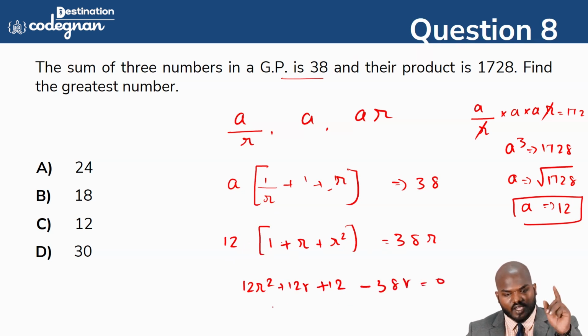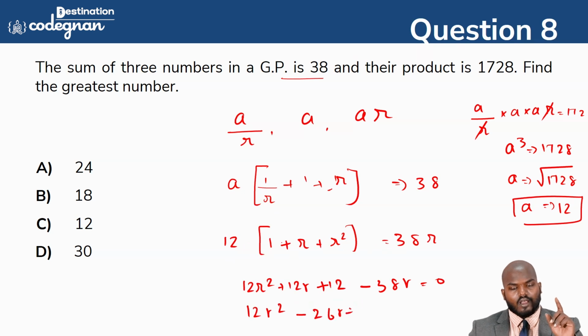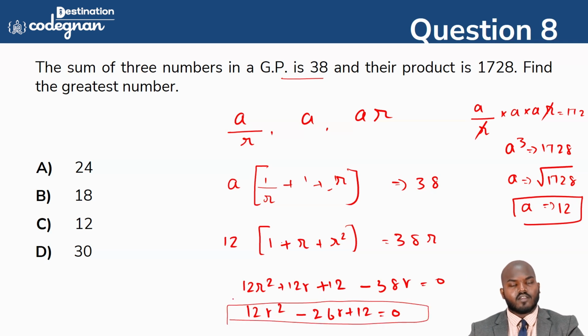If you make it up like this, guys, it will give you 12 R square minus 26 R plus 12 is equal to 0. So what we will get here is a quadratic equation. You see this one, we have the coefficient in the beginning that is not one. Then you need to break down the value into two categories. Okay, then only can you solve it very easily. If you can't break down the value, then it is not possible to solve this one.